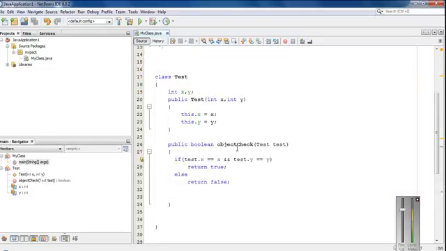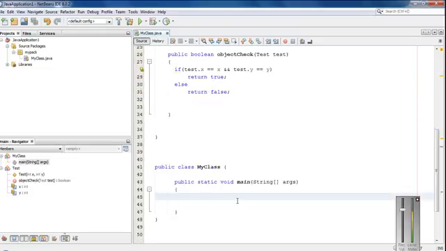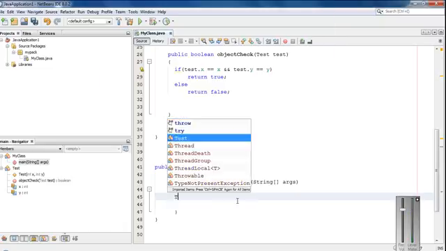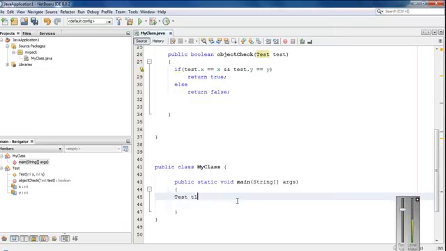So here I am going to create an object for this class. So test t1 equal to new test, and here I pass two integer values 12 and 15. So t1 is an object of class test, and I pass two integer values to the constructor, 12 and 15.